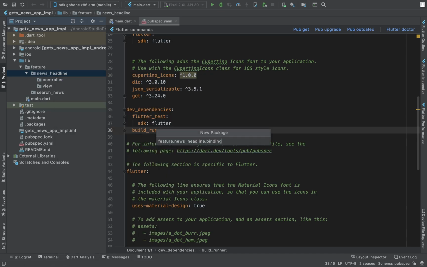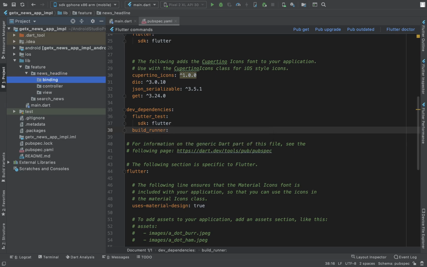I have already covered binding in the last video that I made on GetX, but just to make it easy for you, binding actually helps bind the dependency and the state with your view. So it makes code more managed and more readable. If you want more detail about binding, you definitely need to watch the first video.